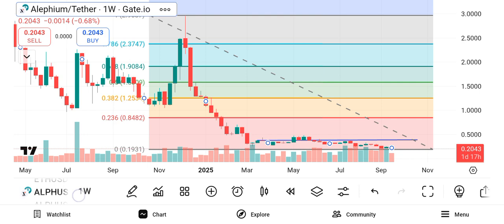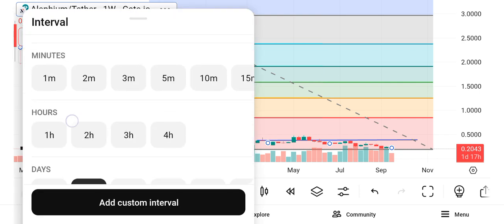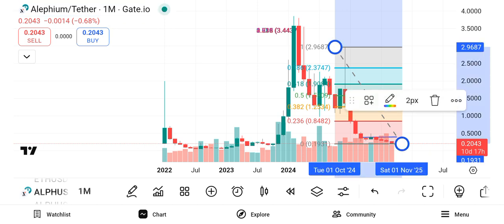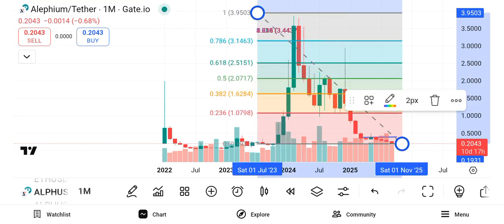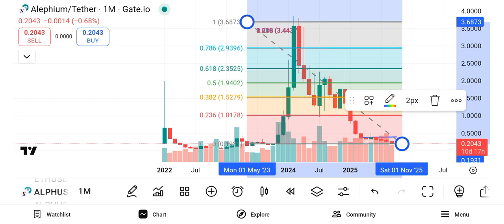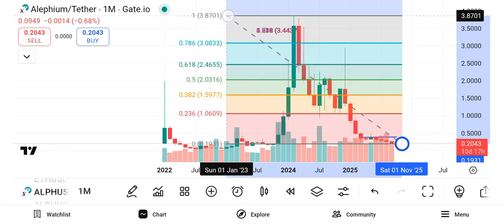Now, lastly, let's look at the monthly chart before we call it a day. Looking at the monthly chart, we take this Fibonacci retracement here. With that, 61.8% gives us $2.4, and 78.6% leaves us at exactly $3. If we take this here, at 78.6%, we're getting $3.1. So the market is going to reverse.